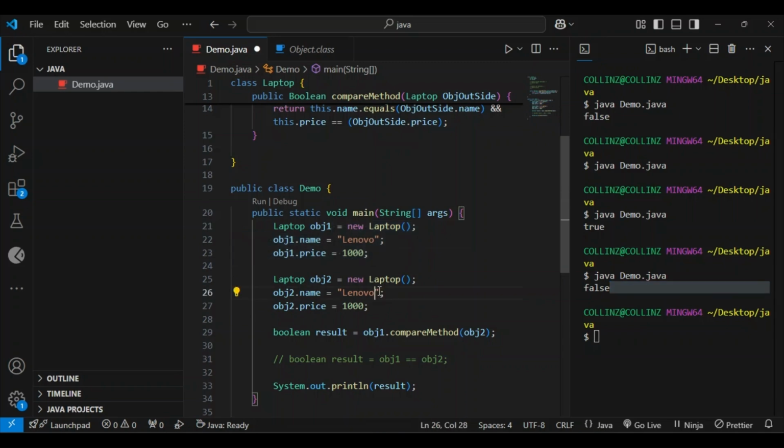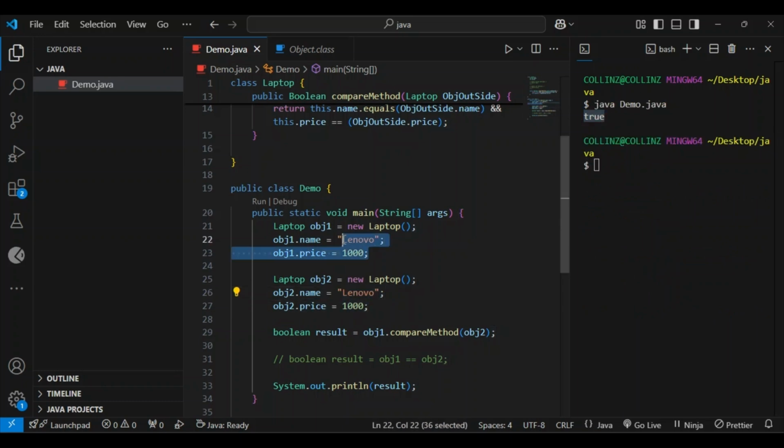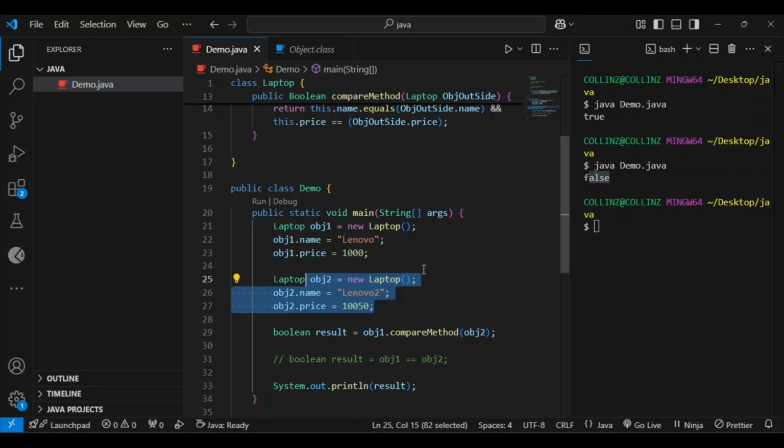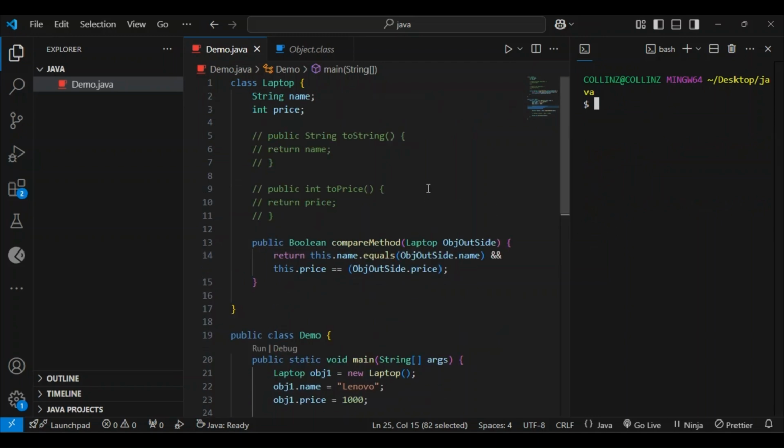But besides, let me first clear out this. I'm going to return true because these values are the same as these ones in object 1. But when I try to insert other values inside this object and run and compile, you see that it is returning false because now we are comparing the actual values, not the string that Java generates by default. So that's the object class, and that's the logic behind objects and how it deals with objects. So that's it for today. Thank you.